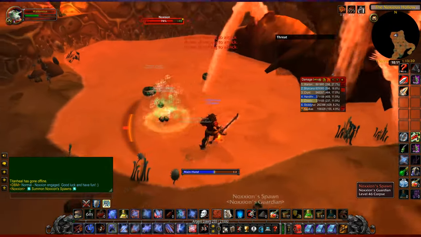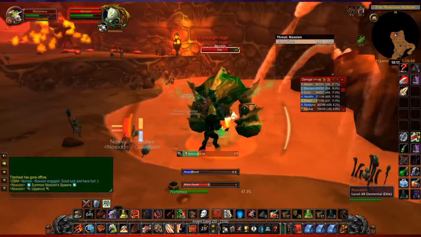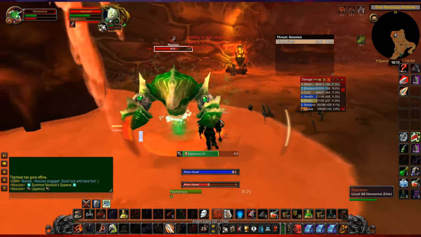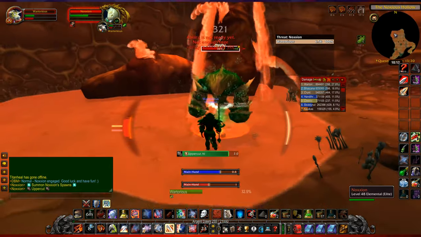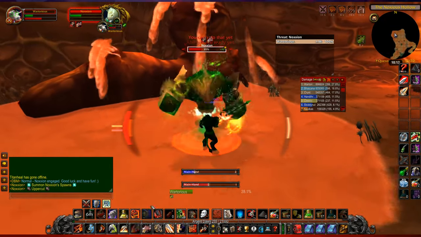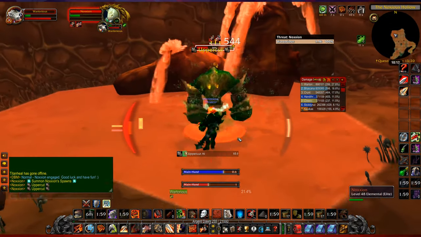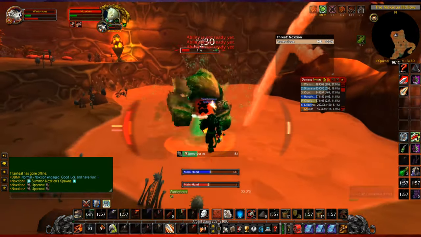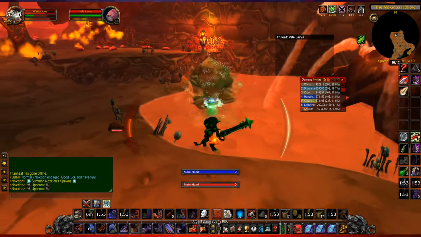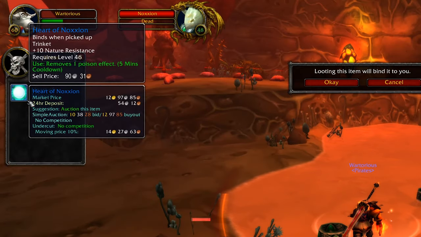So the problem with the diamond flask, guys, is you kind of need to get the fight over with within a minute, or else you'll lose any benefit. And also, I'm looking at my health very closely. I think I'm going to use a greater nature protection potion, guys. So that'll block the damage because he does nature damage. Okay, so to be honest, oh yes, this is absolutely what I wanted.